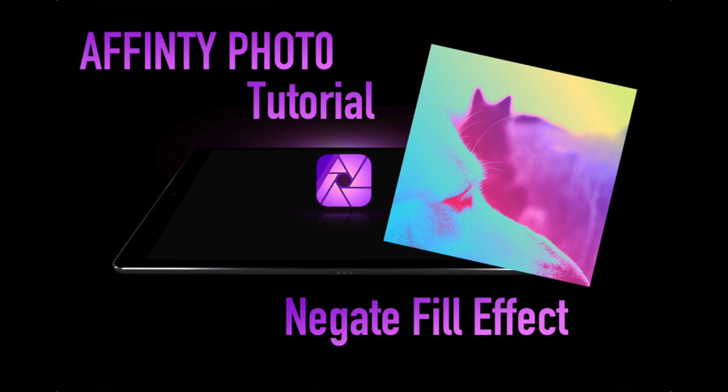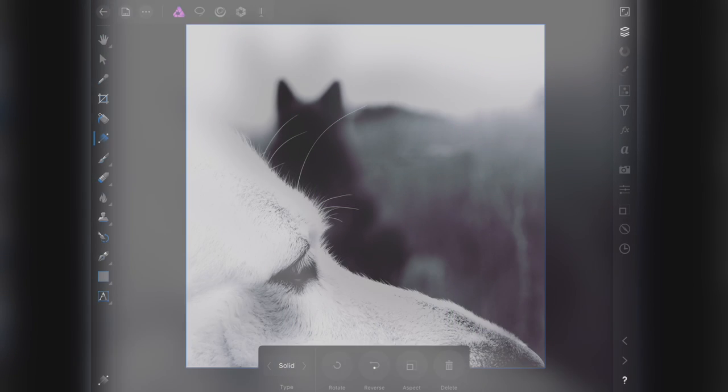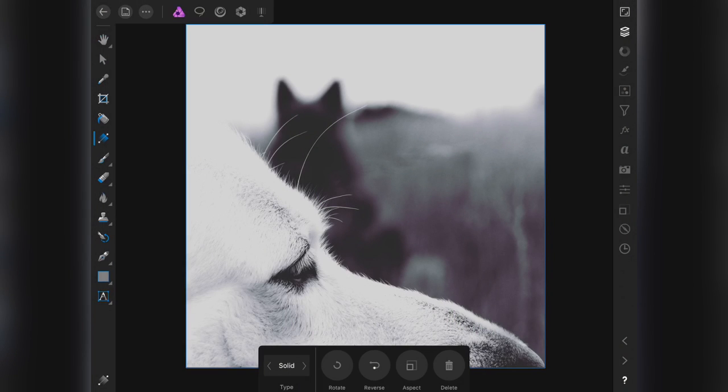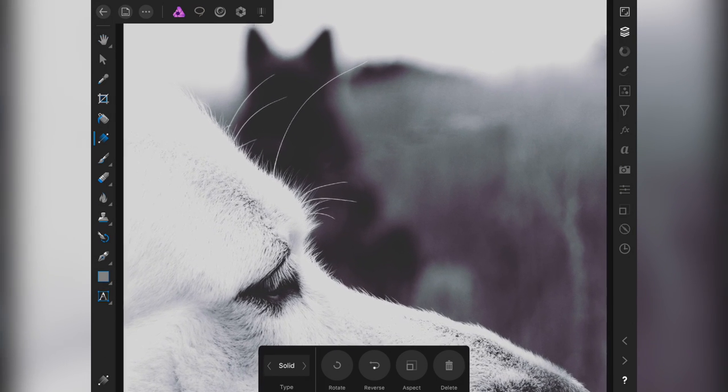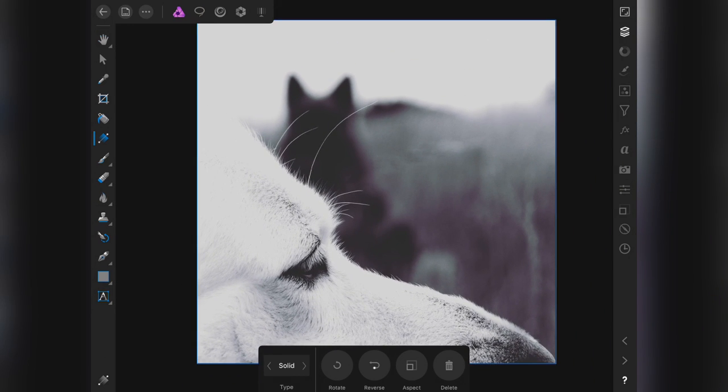I think this might be my first Affinity Photo tutorial, actually. Yeah, I think it is. Anyway, because it is, I'll keep it really, really simple. So this is Affinity Photo for iOS. If you haven't used it before, I'm using an iPad Pro 10.5 with the pencil as well. It works really nice. It's a layered system photo editing tool, and it's powerful. It's good. So yeah, you should try it.